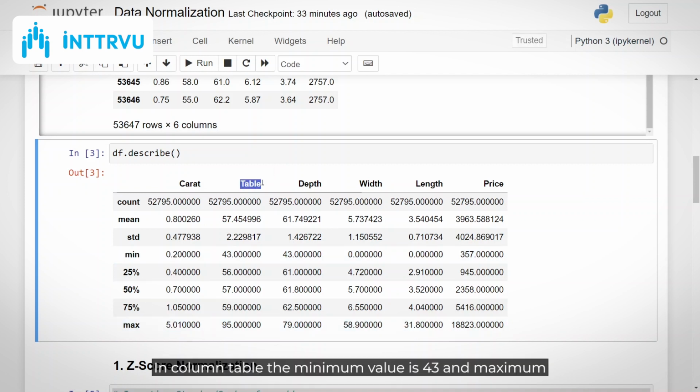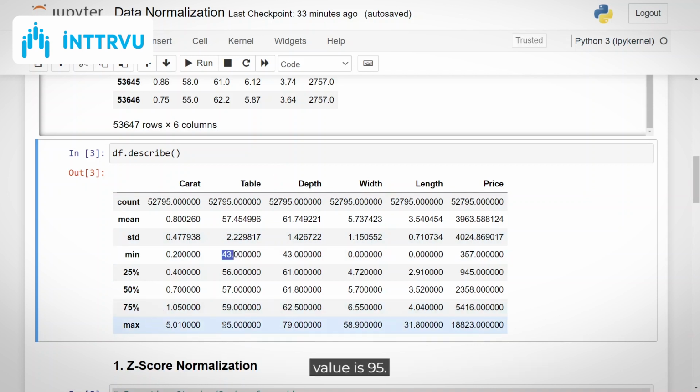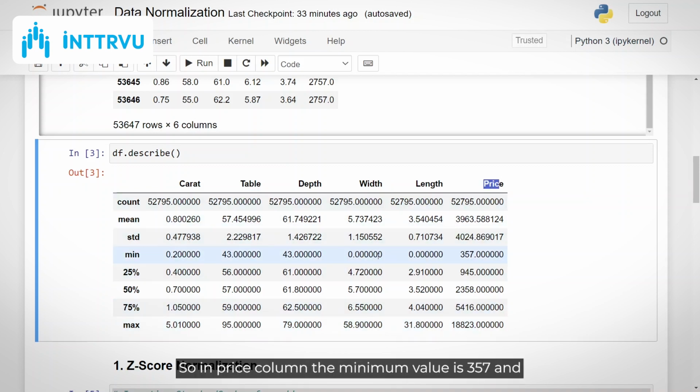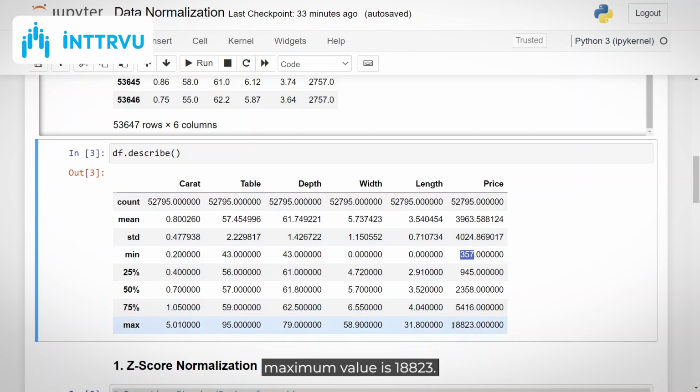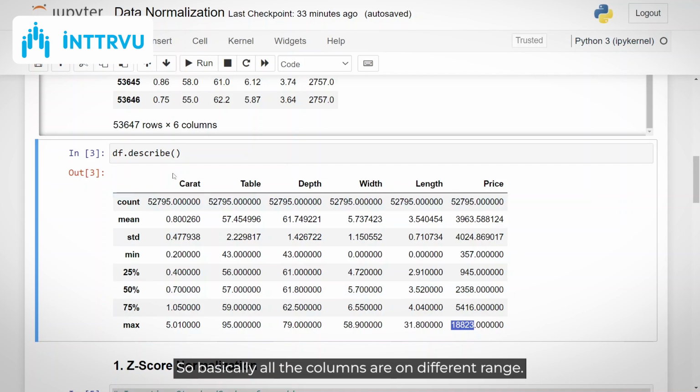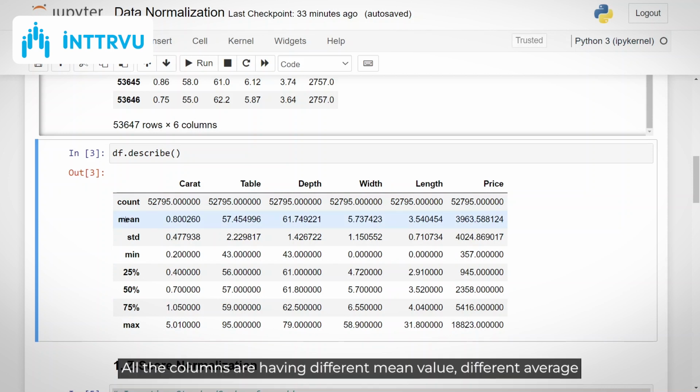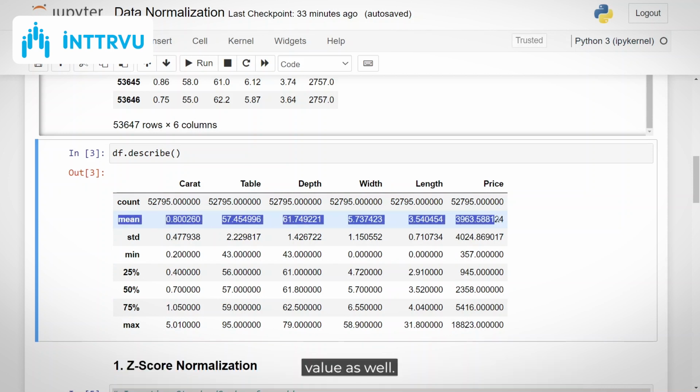In column table, the minimum value is 43 and the maximum value is 95. In the price column, the minimum value is 357 and the maximum value is 18823. So basically all the columns are on different ranges, with different minimum and maximum values, and different mean values as well.